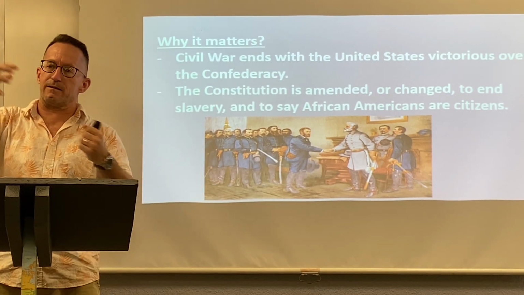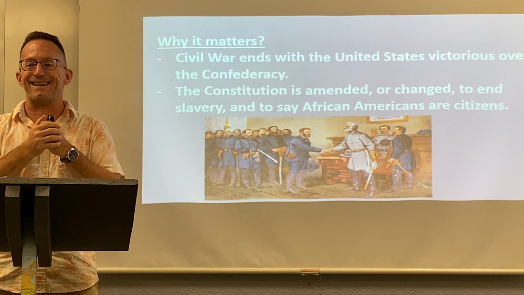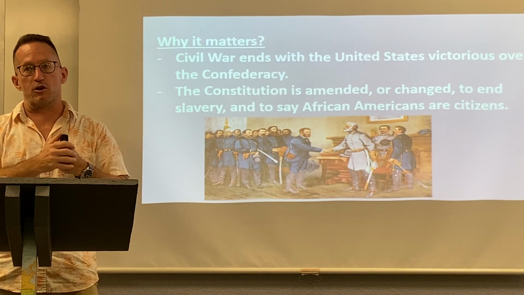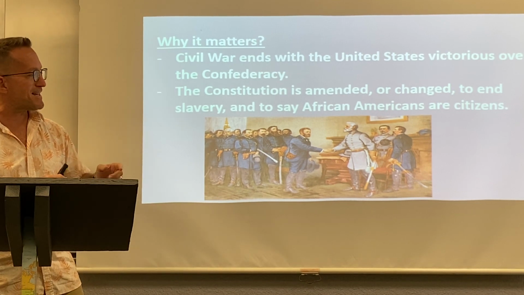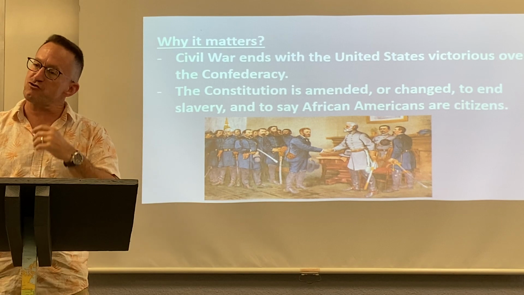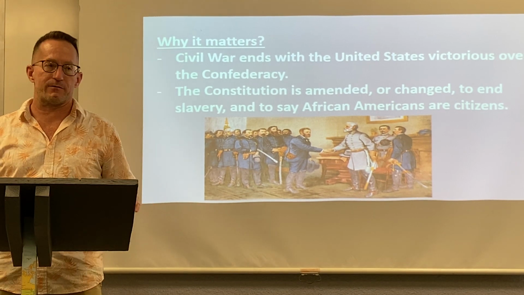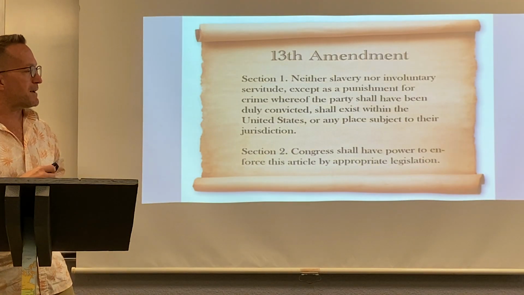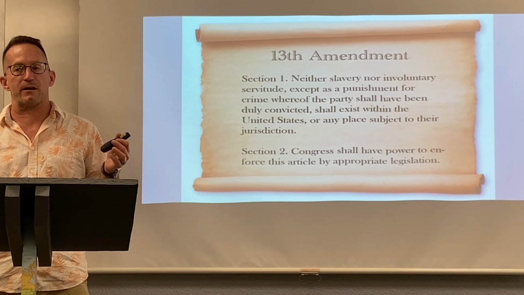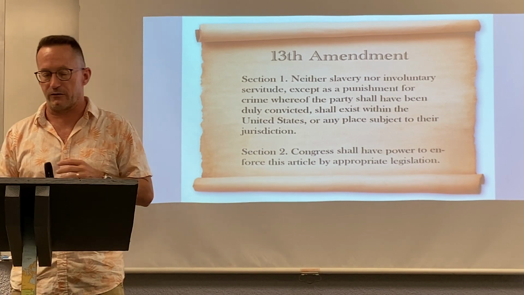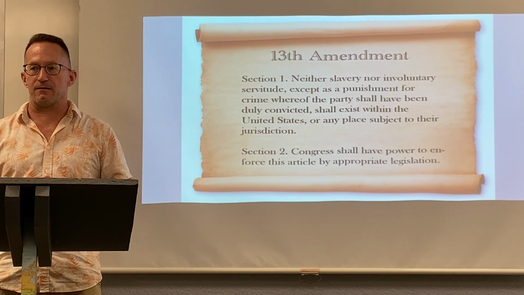As part of bringing the country back together, slavery is going to end, and we end slavery through an amendment. We're going to learn an amendment is a change to the Constitution. So the 13th Amendment, the 13th change to the Constitution, will make slavery illegal. It will end slavery. And the 14th Amendment is going to define citizenship to make sure that everybody understands that, yes, African Americans are citizens. So the 13th Amendment, bam, slavery is done.